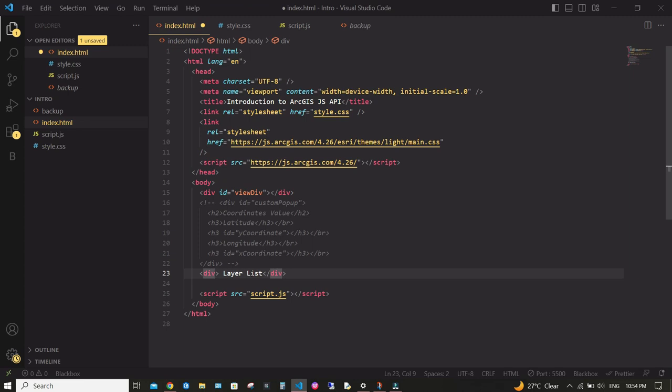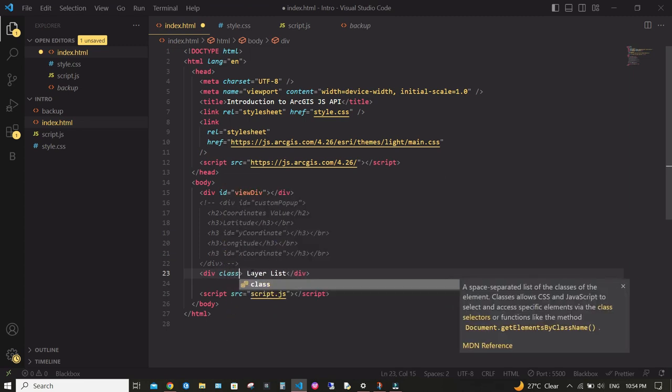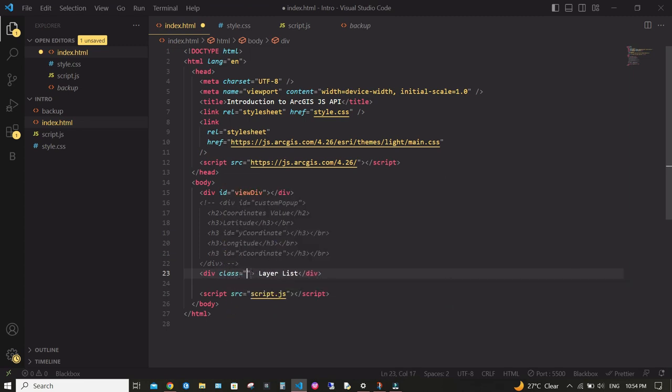When you are creating a custom widget, you need to define the class as every widget. If you use this class, then the view.ui.add method will work.